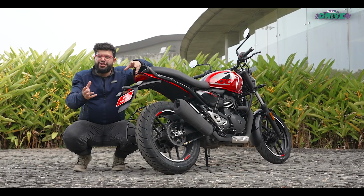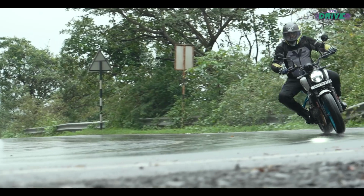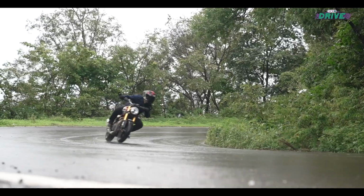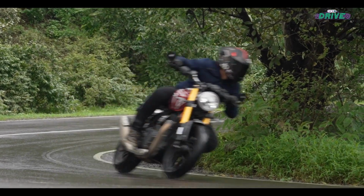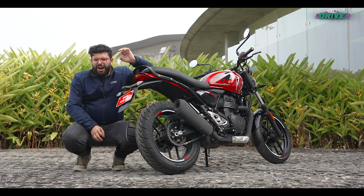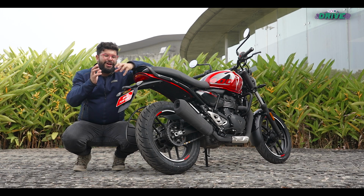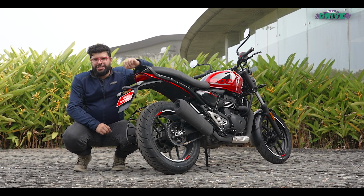We rather enjoyed the Speed 400 during our recent comparison with the Royal Enfield Guerrilla 450 and the Harley-Davidson X440, where the Speed was really in its element out in the twisties, and those grippy Apollo tires really helped us stay the right side up, especially in those atrocious monsoon conditions. So compromising on that part for this bike really doesn't seem like a wise choice.